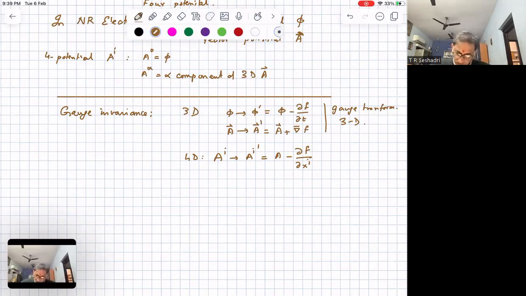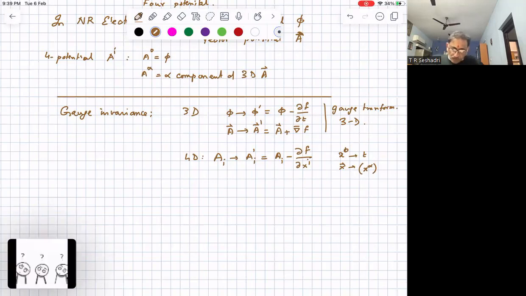No, sorry. Here I should be very careful. It may not matter in special relativity, but I want to keep it, because it will matter in GTR. Now, if I take xi as x0 as t and x as x alpha, then I will get back my previous thing here. Is this okay?